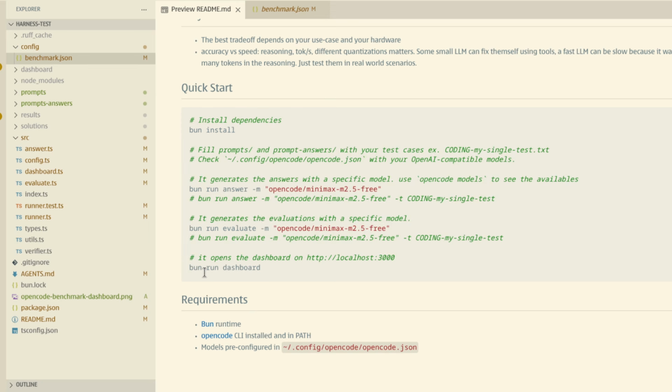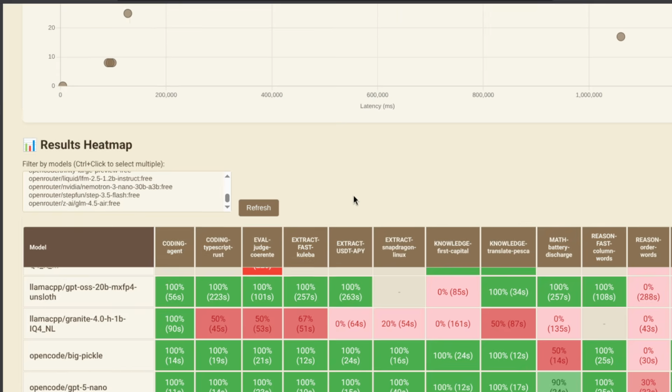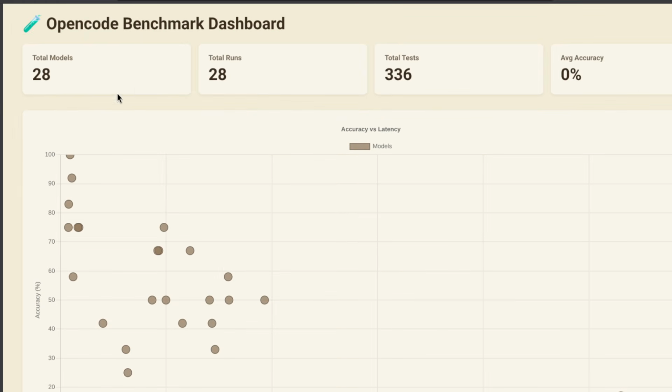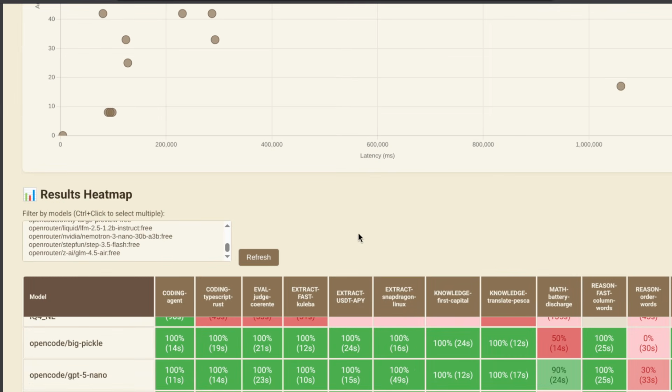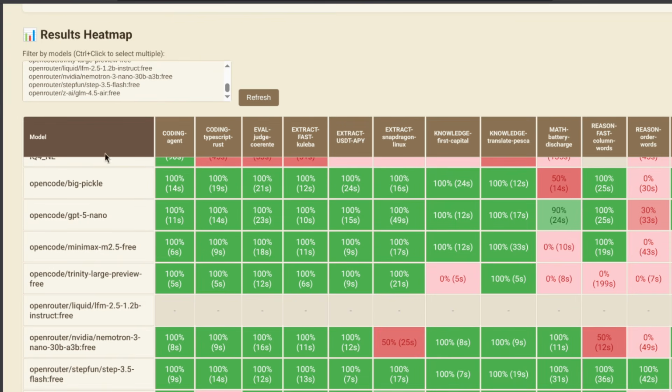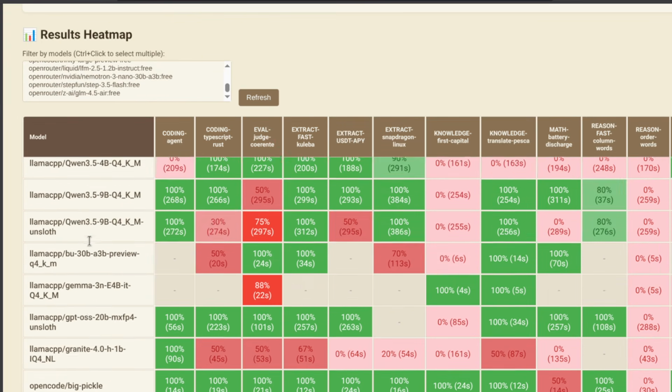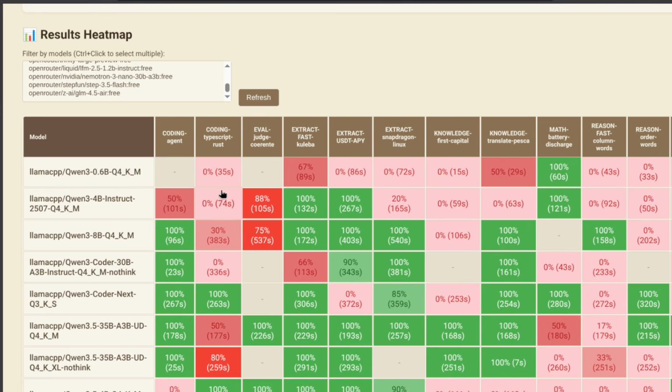And with bun run dashboard, after you finish the execution of answer and evaluation, you get something like this one. It's an interactive dashboard with all your tests. You can also filter if you want to see just some models, not every model. And this is my situation.